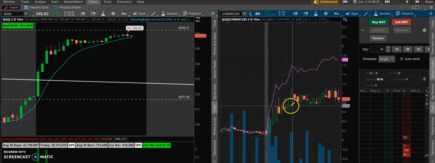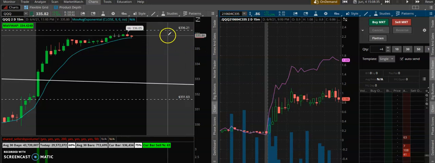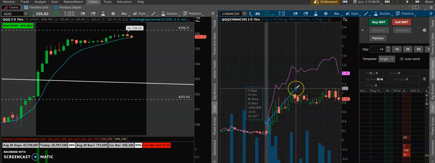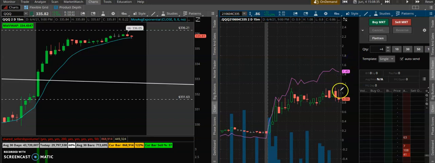So as you can see, we had plenty of opportunities to get out at a huge percentage. From 0.35, from here we're again at 100%. We're now at 150% profit, and the max of our day was 210% profit for the day. But even if we get out right now, that would be a huge return for us.